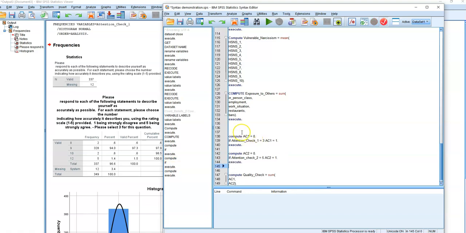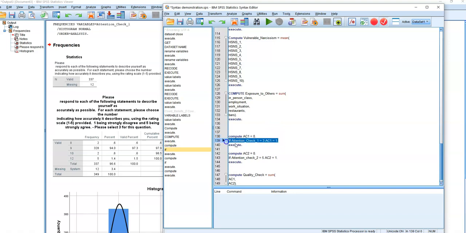So let's start simply. You want to compute a new attention check variable. We'll just call it AC1. And we're going to say compute AC1 equals 0. This is just going to create a column of zeros under a label that says AC1. So which means that everyone basically gets a 0 until we say what to do next.